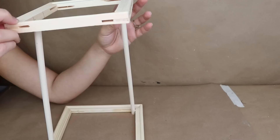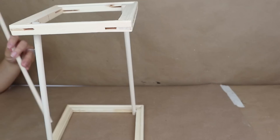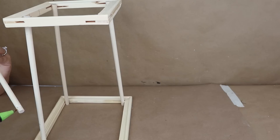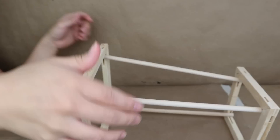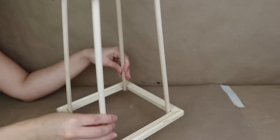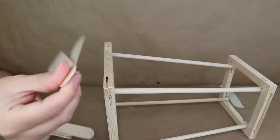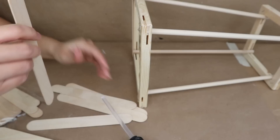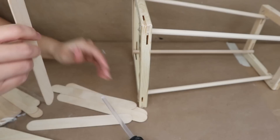First I add only two dowels, then I take the smaller wood frame and place it on top, sticking it with hot glue. I need to work quickly to make sure all the dowels are straight before the glue dries. Since the two frames are different sizes, the dowels will be planted slightly diagonally, but it will look amazing. Once all dowels are in place, this is how my lantern looks. I'm also making a base for it using jumbo popsicle sticks from Walmart, gluing them to the bottom with hot glue.